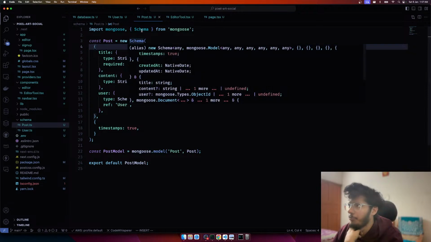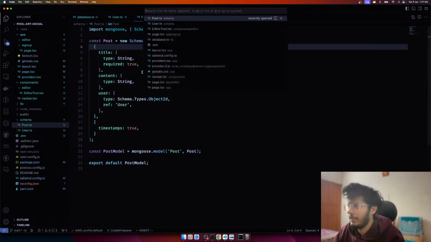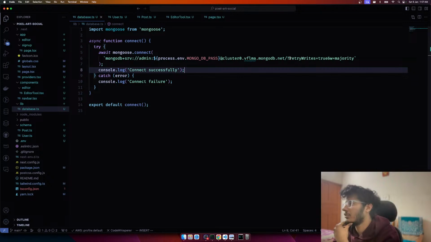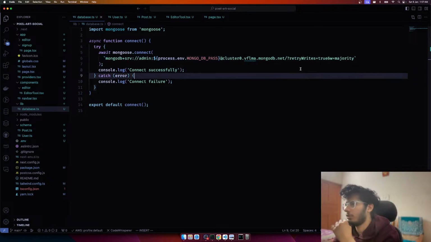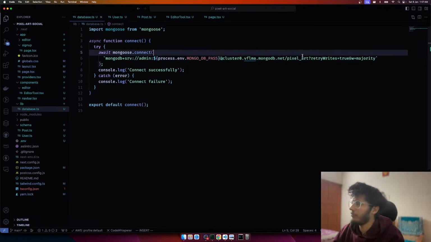It's good. Yeah. So the next thing we want to do is go to the database stuff, and here we don't want the retry writes. I think there was some way to specify the database. It's over here. So I can say pixel art, and this will be the name of my database.